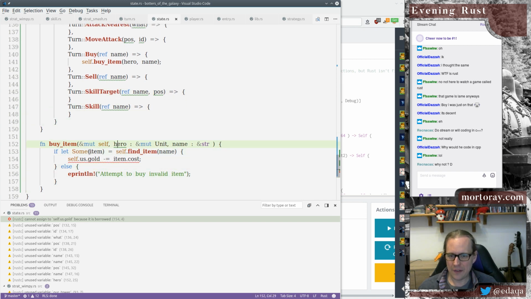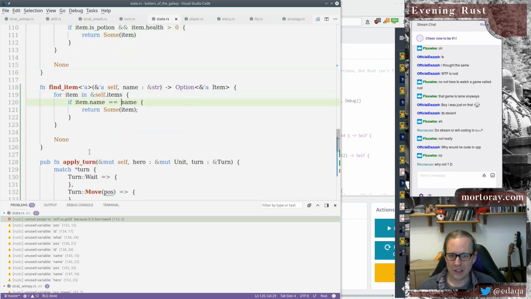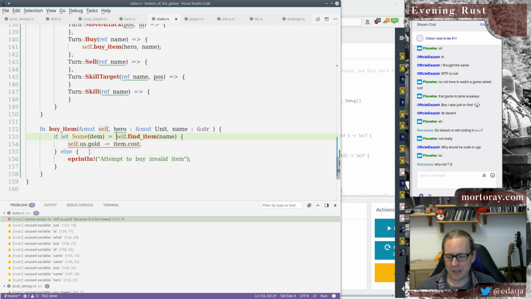I have a function called find item, and I found the item, but because I borrowed myself, so if anybody doesn't know Rust, borrowing means you've aliased yourself somehow. And the moment you have an alias, it basically means you're screwed. You can't do anything anymore. And I just don't know how to do this. How can I do that?